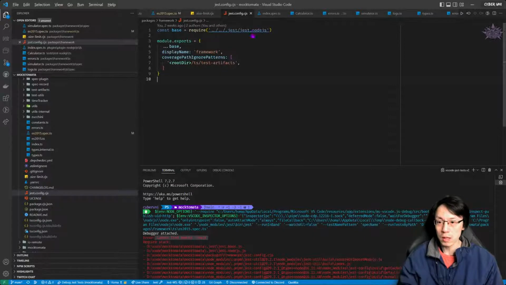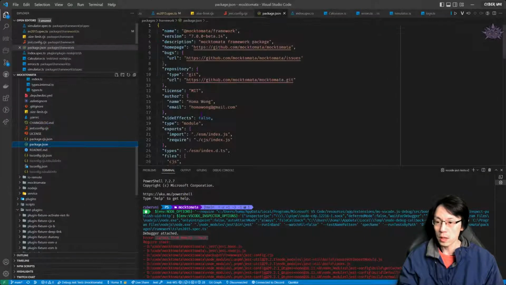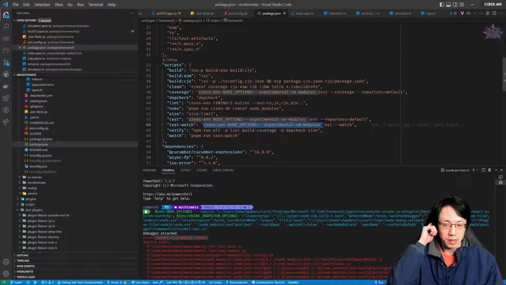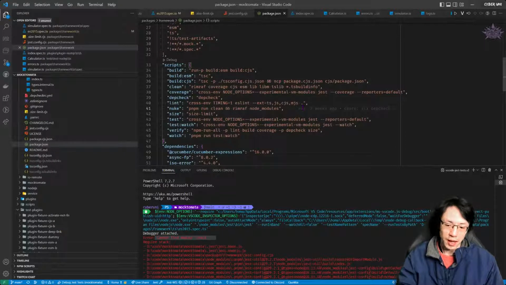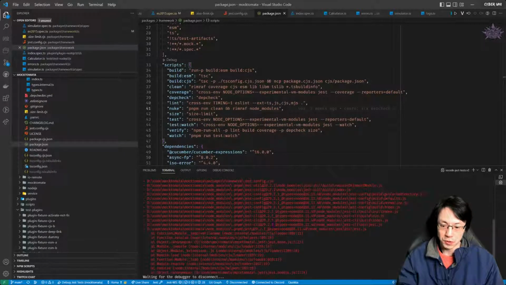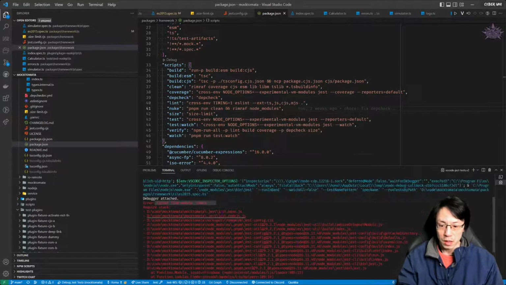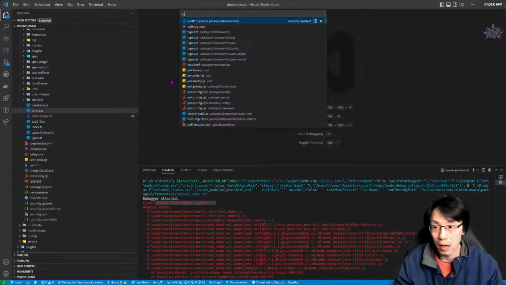So from the look of this, let's take a quick look. Yeah, this does turn on ESM, so it is running in ESM, but the fact that it cannot execute, I don't know what kind of thing goes wrong with it, and it is what it is. So I don't know how that works.